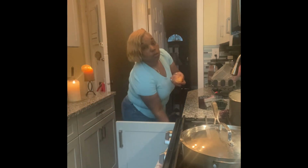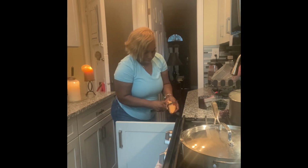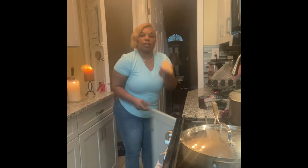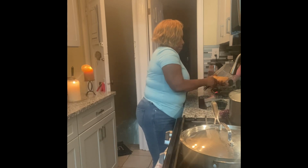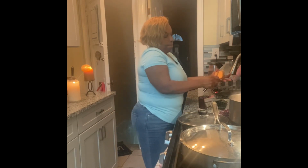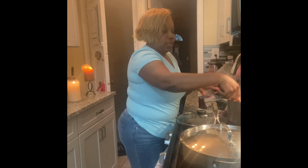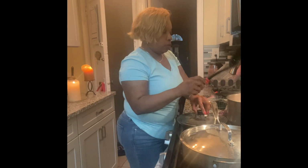I'll be adding a sweet potato to the pot also. So now I'm gonna peel it. This is it. So I'll be adding it to my pot. So let's put it in. So no dumpling tonight, just white yam, sweet potato, boiled banana, and boiled breadfruit.